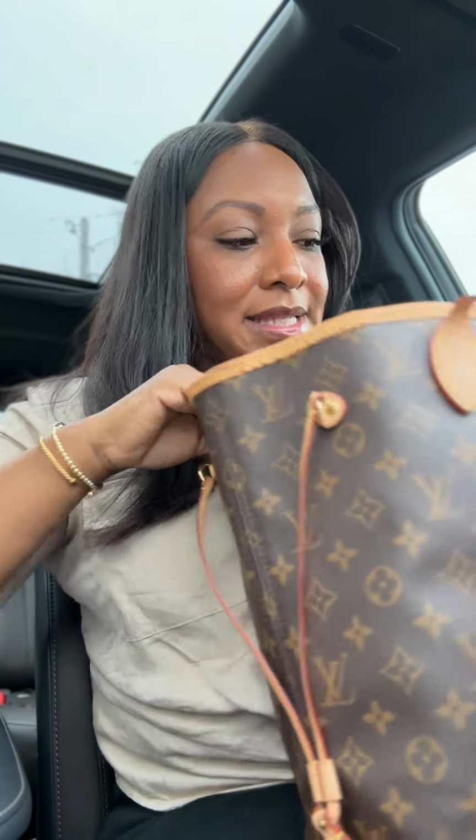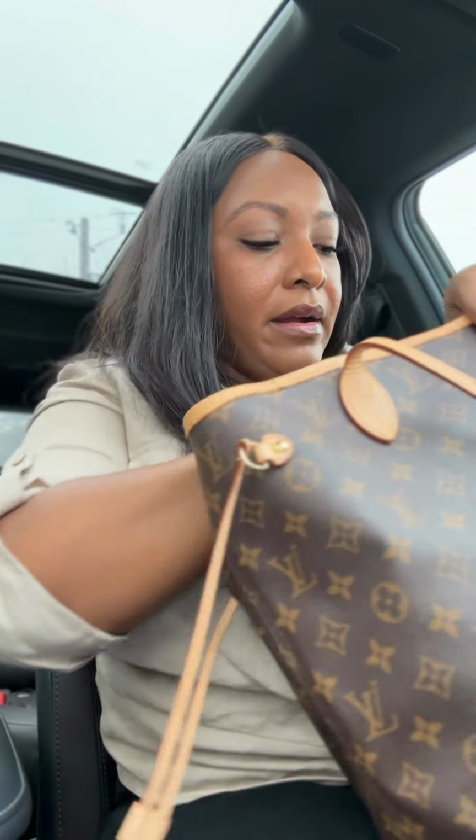And then the very last portion is this interior zip of the bag. And in here, I just have my wallet. And I used to be one of the girls who would carry around these big wallets, and I had them full to the brim, and it was so heavy and so cumbersome. And quite honestly, I didn't use half of the stuff I had in there.